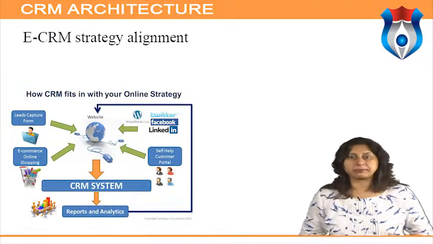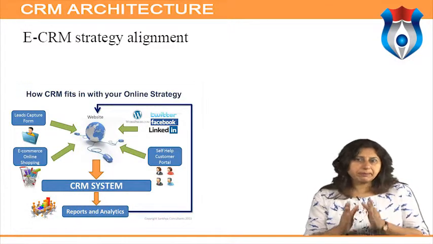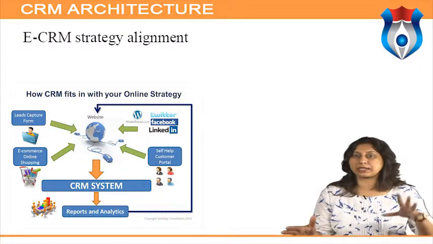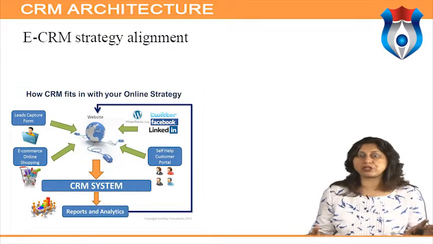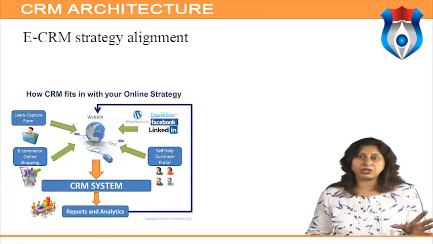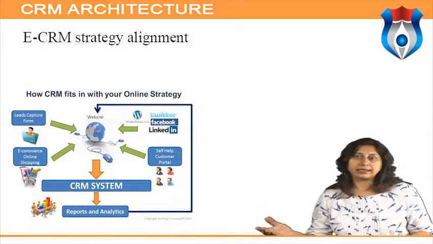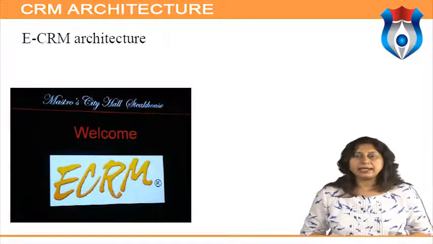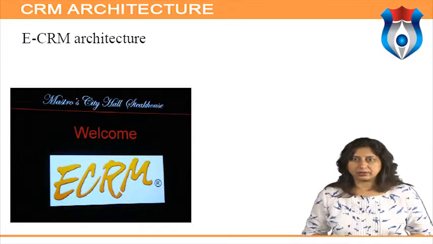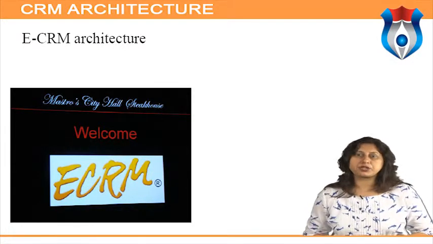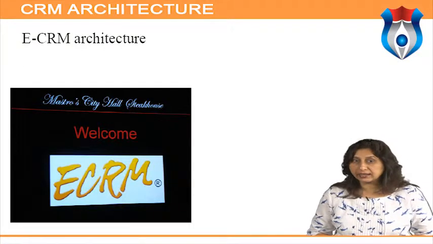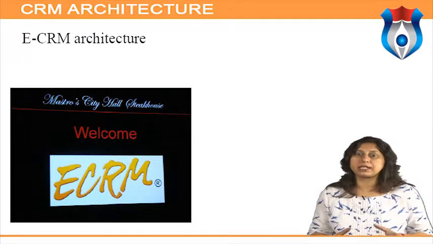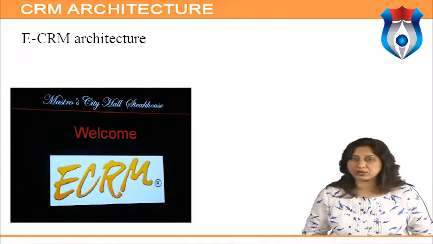E-CRM strategy alignment. Each company must identify measures and align to the gaps that exist between customer expectation, already measured in the E-CRM assessment stage, and the internal capabilities that serve these customer expectations. E-CRM architecture. During this stage, the company will try and develop a CEA, Connected Enterprise Architecture, within the context of the company's own customer relationship management strategy.